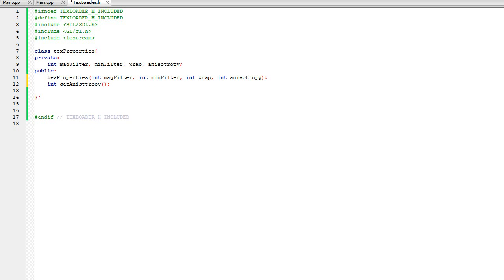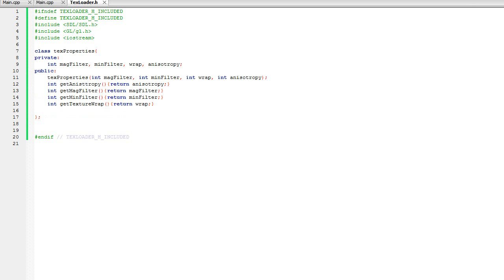I'm just going to create a few getter functions which basically literally just return the values of these top variables. And there we go. Easy enough. These functions, they all make pretty much perfect sense. You're literally just returning the values: the isotropic filtering value, the magnification filter value, the minification filter value, and the texture wrap value. These are all things that you're going to see again in a minute. And then, are we going to need anything else? You know what, I don't think we're going to need another thing.